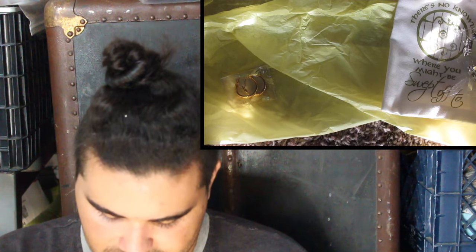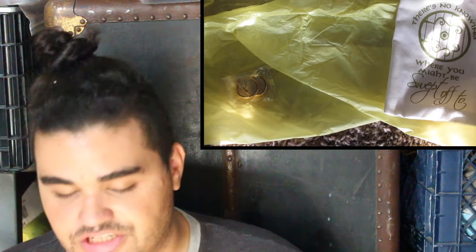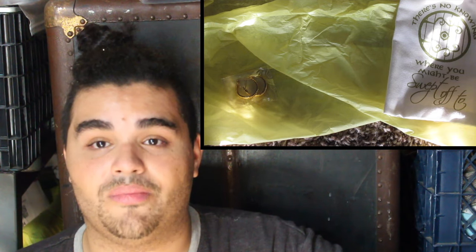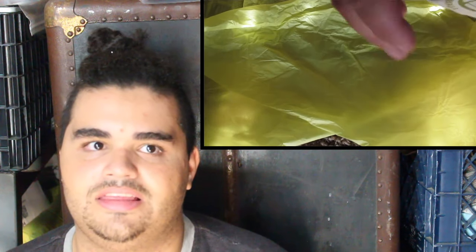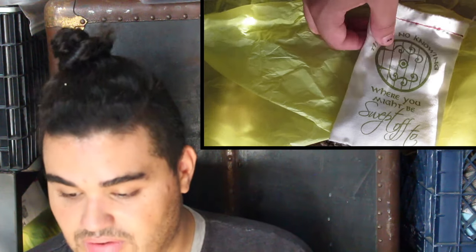This fandom bag feels really, sadly, generic. There's nothing special about it. There were only three items in it this time, which is the minimum amount she said she'd put in a bag. She did announce she's going to do a Pokemon box at some point, but I don't know if it's going to be a little late to catch on to the whole Pokemon Go bandwagon. This box is just eh — it feels really generic to me. The bracelet's the cutest thing. I think the compass is adorable but it's meh. It's not an accessory I would really want, and I can't really imagine a girl striving to find that either. This box was really kind of a loser box for me.